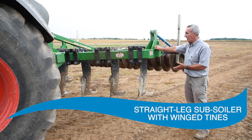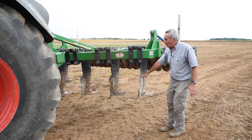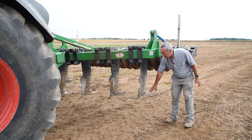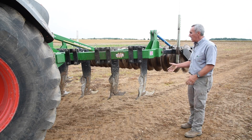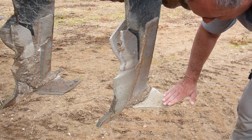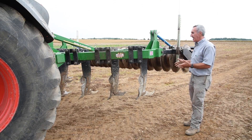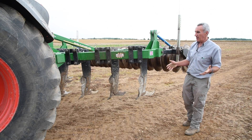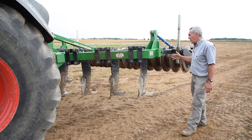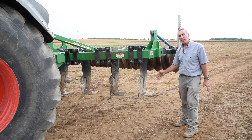Looking at a different soil loosening machine — a V-framed subsoiler. Wing tines are spaced a little further apart than the previous example, and they've got wings, so we're doing a lot more of the soil movement with the wing and using the point just to gain entry into the soil, as opposed to the previous machine where the point was doing almost everything. This machine will be capable of lifting the headland in one pass, but it's important to set the machine at the appropriate depth for the headland without wasting fuel and effort going too deep in the rest of the field. Always check effectiveness and confirm the job has been done at depth.